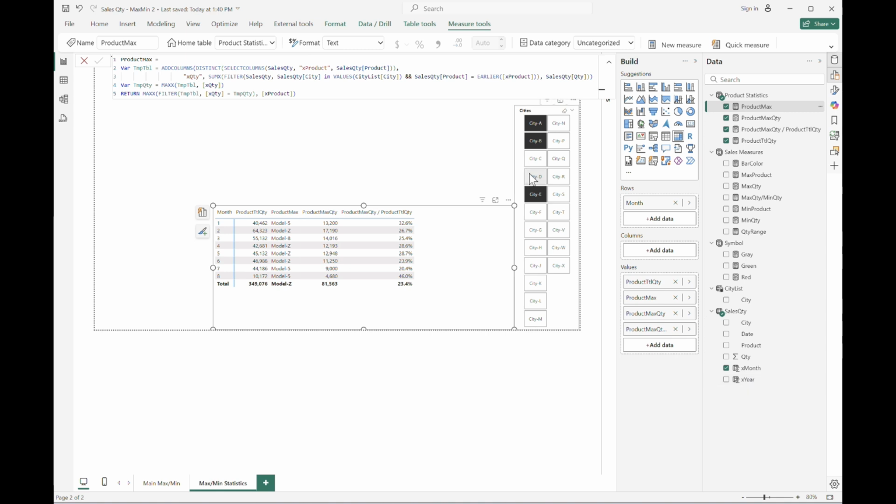And in this sales quantity, when Power BI looks through the sales quantity table, it is one by one. So here it assumes that month 1 is selected. And then the city is also selected, just ABE.